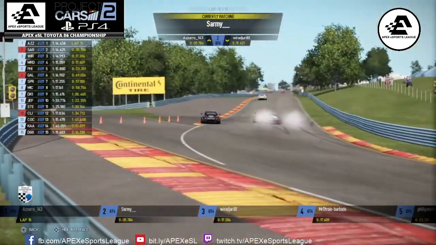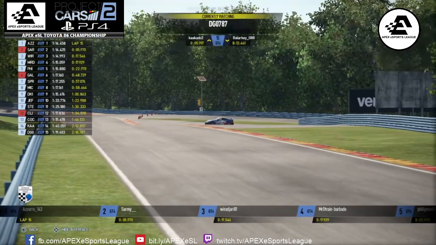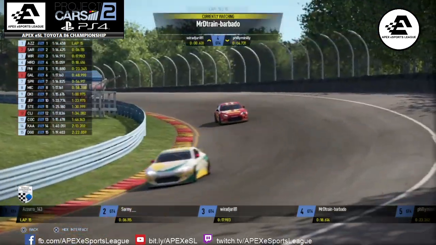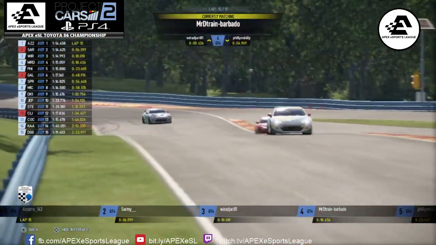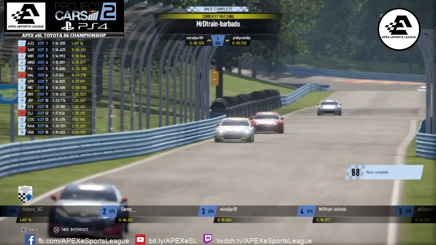Just ahead of him is DG. Oh, I think that was DG just gone for a spin. That's where we just saw Kakadoo come undone as well, so there's probably some debris on track potentially. It's a very jittery camera angle there. I'm not sure if that shows on the broadcast screen as well. Same on the Snarl, it's just on my race director's one.